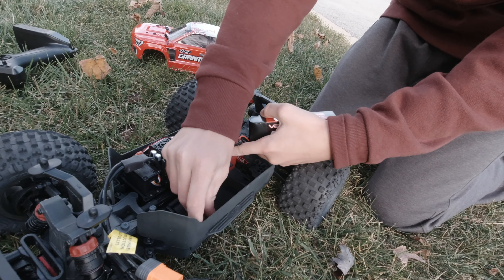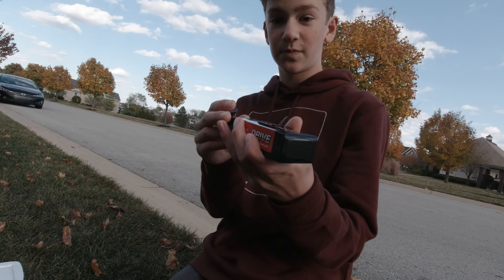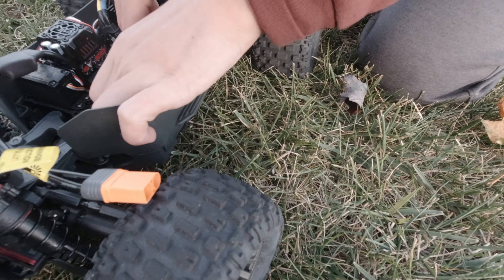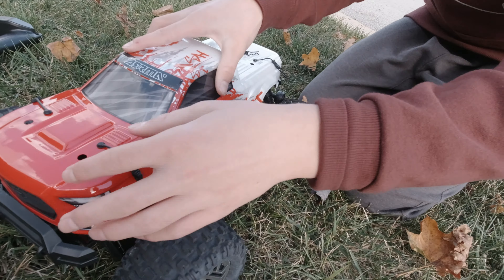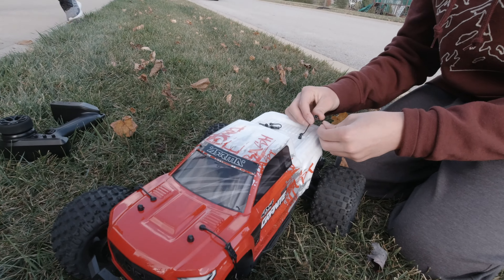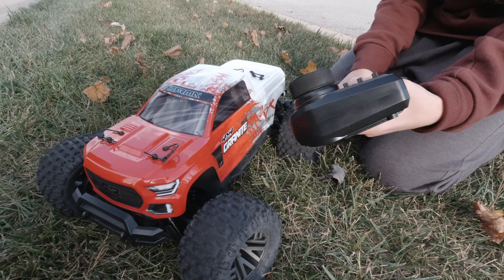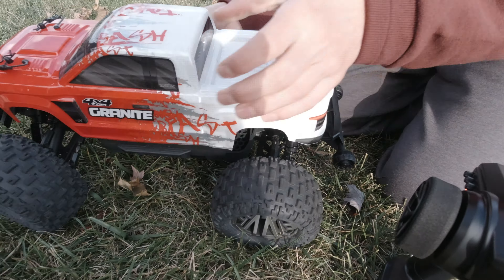Look at that awesome body. We did run it before — all right, take these Arrma velcro straps off. I figured out don't take these all the way out, because once you place the battery in it's so hard to get them back through. You just feed it through — it's actually not that hard. Maybe get longer ones. This is our first really nice vehicle — 50-plus miles an hour, people are saying 55 on average. We have not scraped or flipped it yet. Also, the classic Arrma tethers — other companies really need to adopt that, the tether pins are such a nice detail.